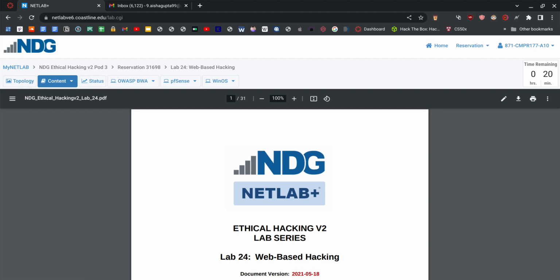For Lab 24, Web-Based Hacking, we're going to start with vulnerability scanning with Subgraph's Vega. Vulnerability scanning is helpful because we can start a web server penetration test. Many vulnerability scanners exist, but we will use the open source scanner called Vega for this exercise. We're going to target a specific IP address or URI and collect information about the system. These scans can be noisy depending on how they're configured.